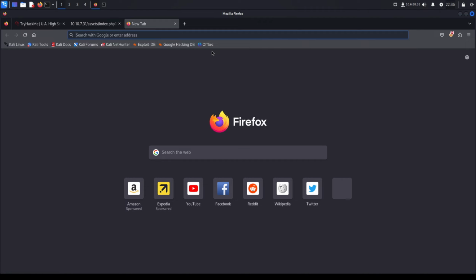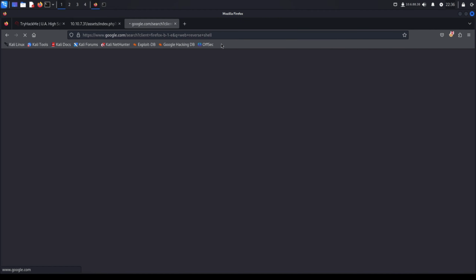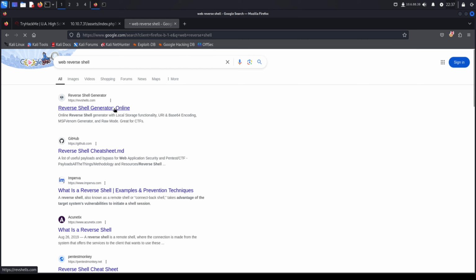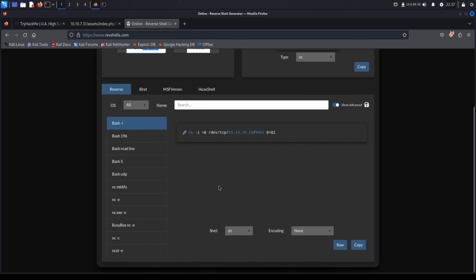At the time, I don't remember RevShells having the site that they have now, and so what I just did is I searched for web reverse shell and found RevShells. I think it's RevShells.com, and I want to say I remember RevShells.com. I don't know if it was the same 4 years ago. This is just my memory not siding with me here, but I don't remember it being this easy back in the day. Not that it's been that long, but it's been long enough.